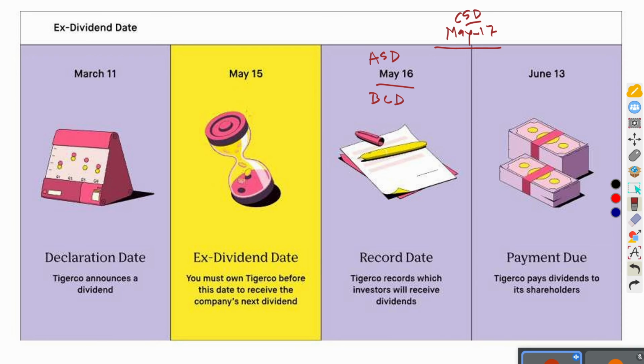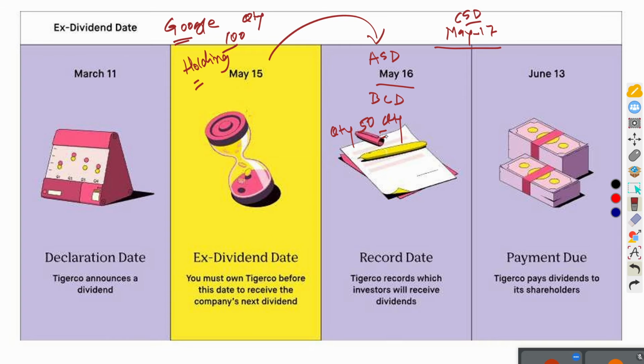But does that not call the actual settlement date, because that is where actual settlement is happening rather than a contractual date plus two? Yeah, that happened due to the delay in the delivery of securities. Let's assume it. Take the example of Google securities. You purchase the Google securities from the XYZ broker, a quantity of 100. Before X date, you purchase it, and on X date you are holding around 100 quantities. But on the actual settlement date or actual record date, you have only 50 securities.